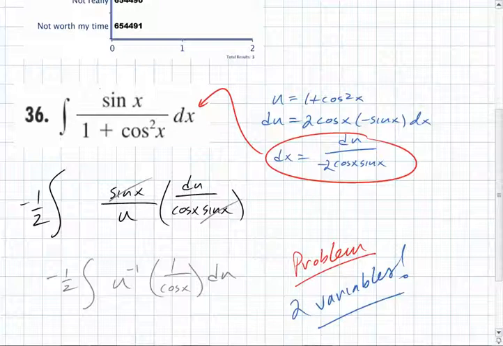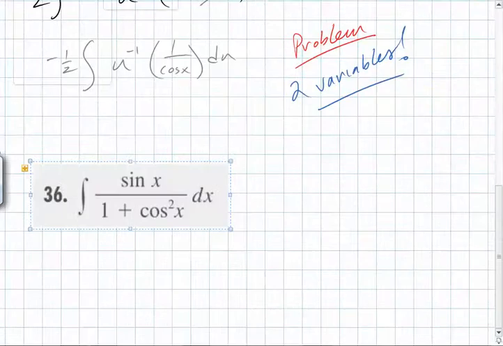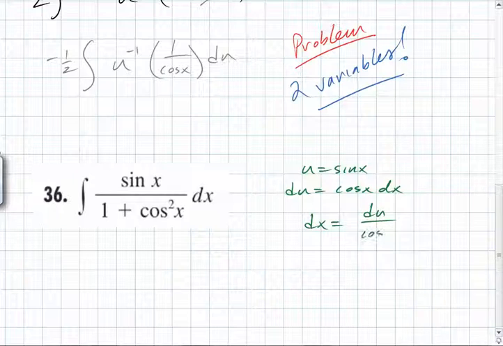So I will tell you that all of the algebra has been correct so far. So if we hit a wall here, what's the thing we're going to have to change? We're going to have to try a different u substitution. So you want to try u is equal to sine x. Let's see what happens there. What does du equal? Cosine x dx. So what does dx equal? du over what? Cosine x.